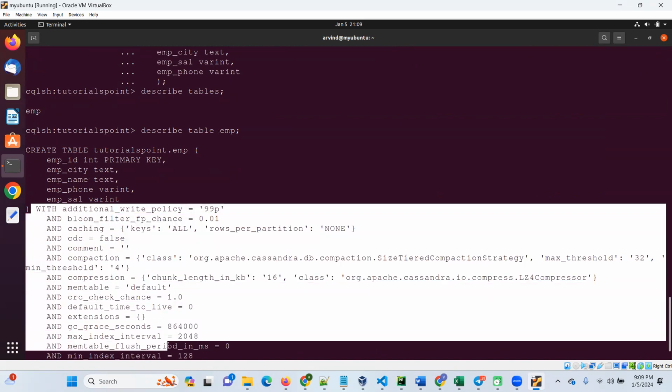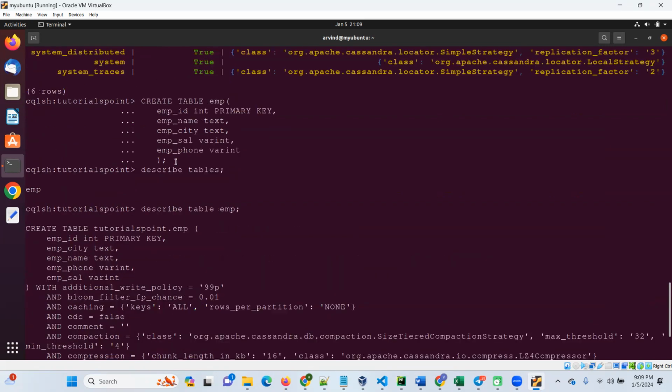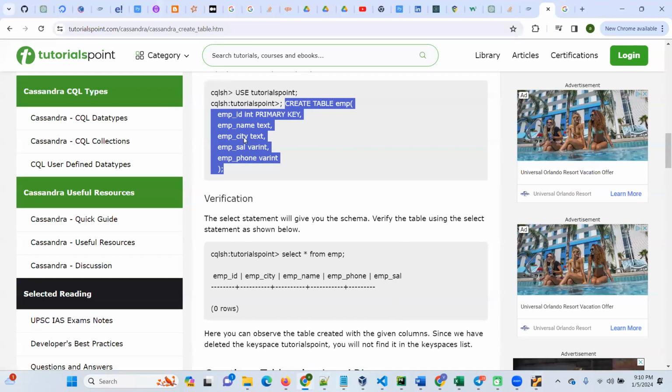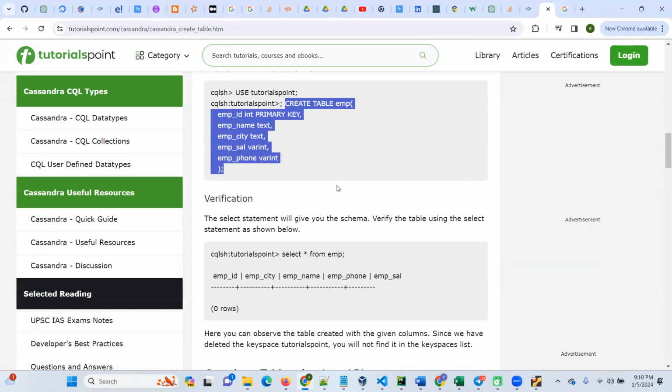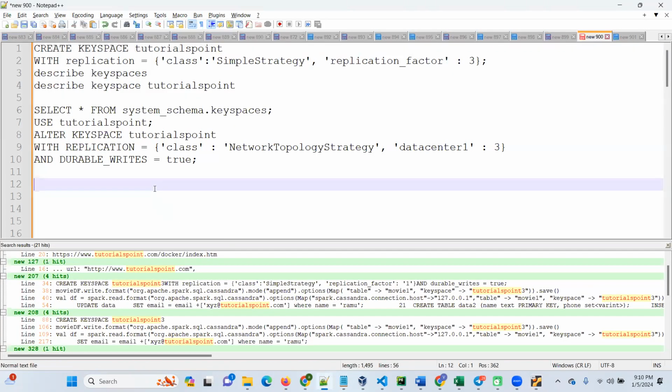But I'm not giving these values, so they are not overridden and are taken as default values. So once the table is created, we have used the create table command, which is the command to create a table.